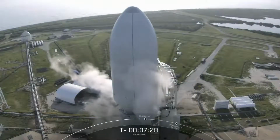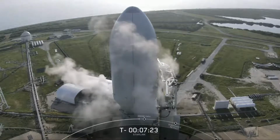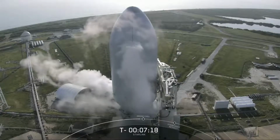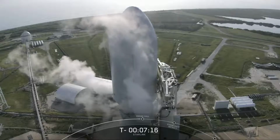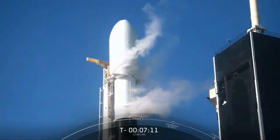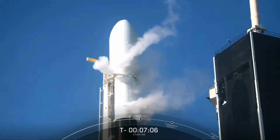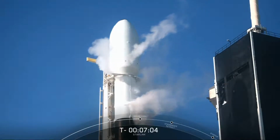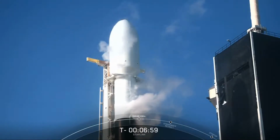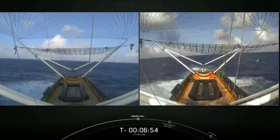The stack of 60 Starlink satellites is safely enclosed inside the 17-foot diameter payload fairing, the pointed cone at the very top of the rocket. This structure is what protects the satellites from aerothermal heating, aerodynamic loads, and contamination during ascent. Once we reach the vacuum of space, we will jettison those fairings, and the second stage will continue on its journey to orbit. We will be attempting to recover the fairing halves today using our recovery ships Ms. Tree and Ms. Chief. You can see live shots from there on your screen now.